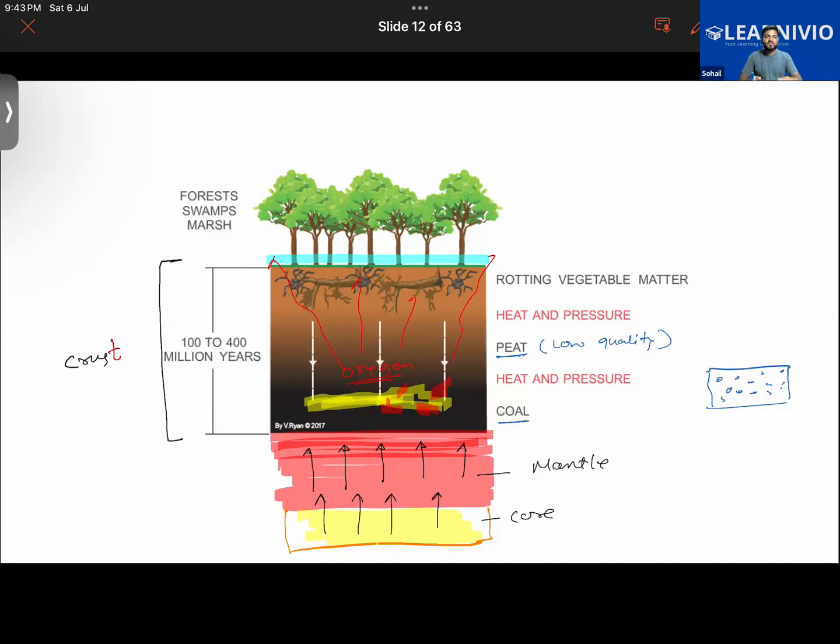And also you know that whenever you push or press something, gas is liberated out of that area, because gas is lighter. So that was one of the things. Due to geological factors like heat and pressure, and due to absence of oxygen, gradually over the course of millions of years, the dead remains of plants were converted into coal.